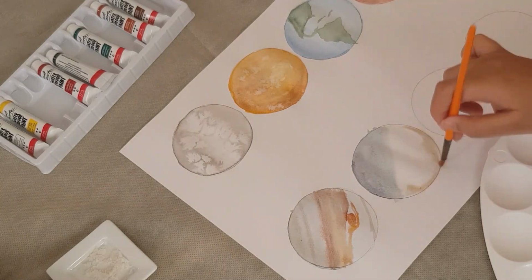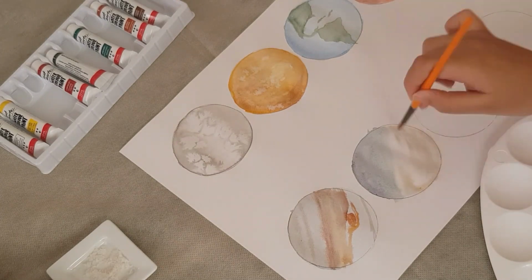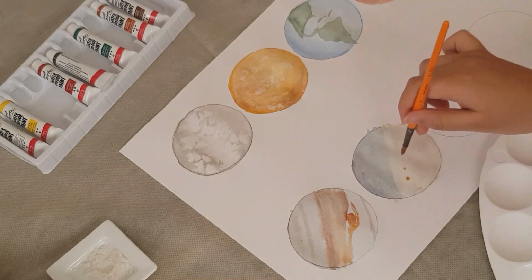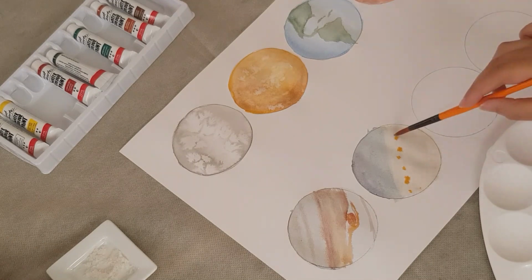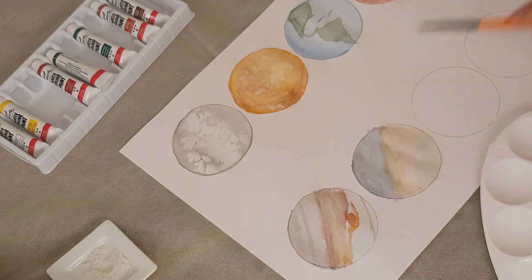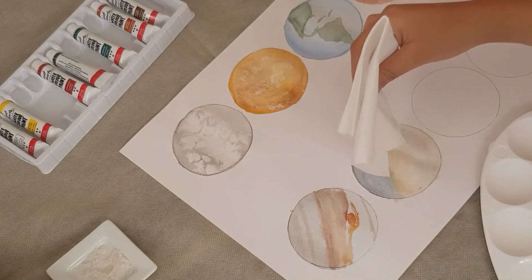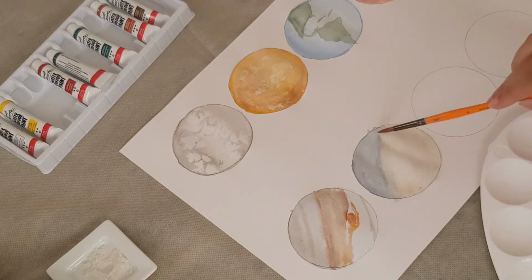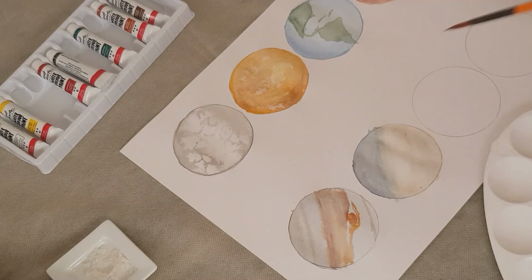At the bottom, we are going to add some brown. Of course, the paper is wet and also the brush is wet. We are going to add some yellow because it has so many mixed colors too. We are going to dry it with the tissue paper so it gives us a clearer point at the center.